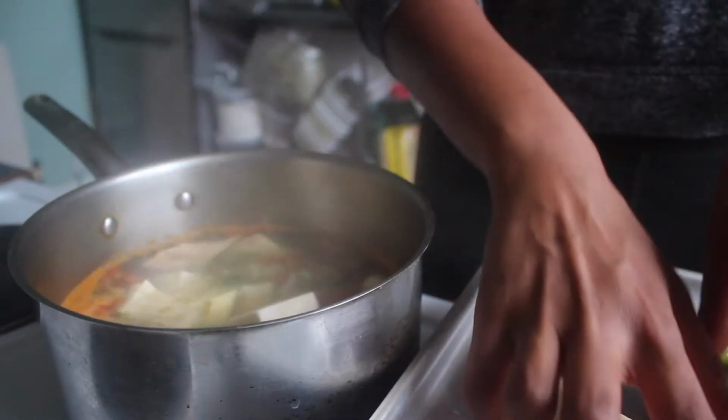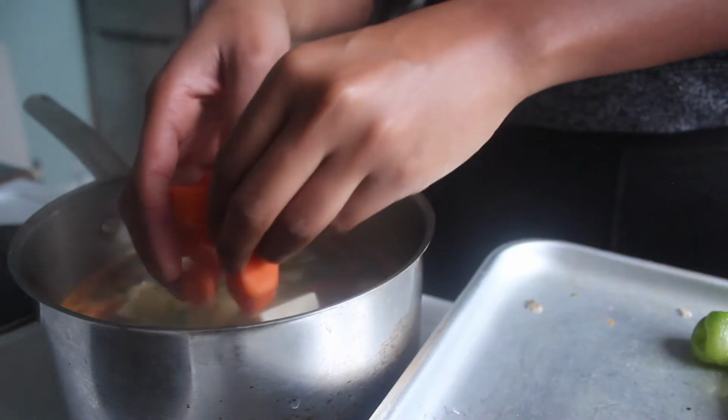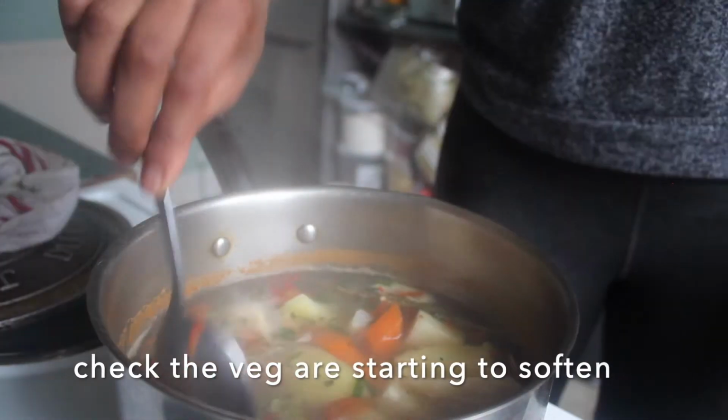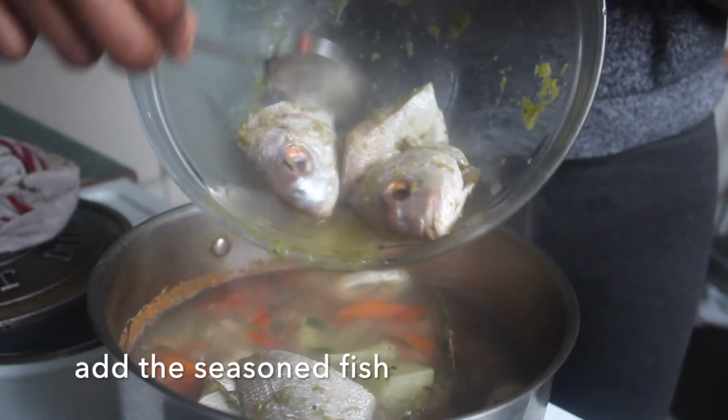Bring it up to the boil again, cover it, and leave it for about 5 minutes till it gets to a nice simmer. After that, check the veg has started to soften a bit. Then we want to add the seasoned fish with all of the flavours from the bowl.